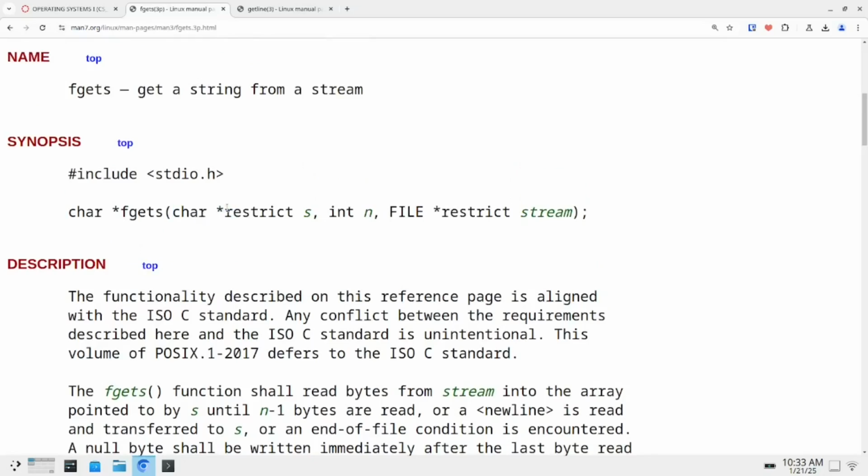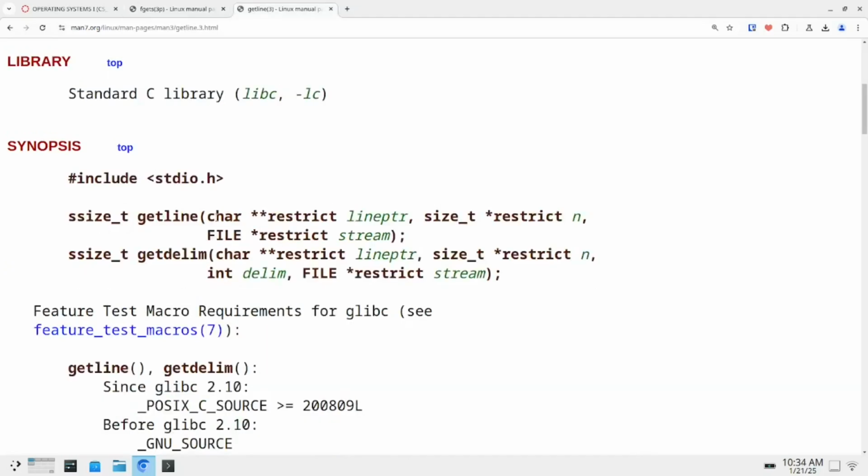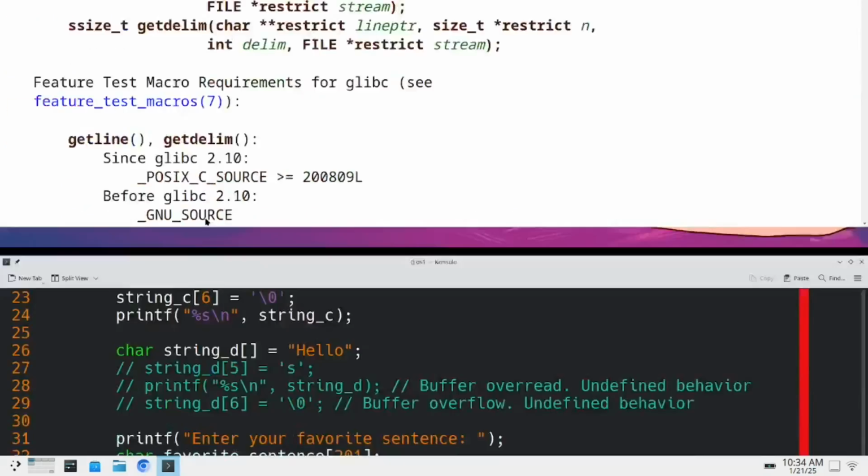It was a pointer to the first character in an array of characters in which to store the text. This time with getLine, it's a char star star. It's a pointer to a character pointer that, once the function is done, will eventually point to an array of characters in which the user's text is stored. The character pointer itself also has to be initialized to null.